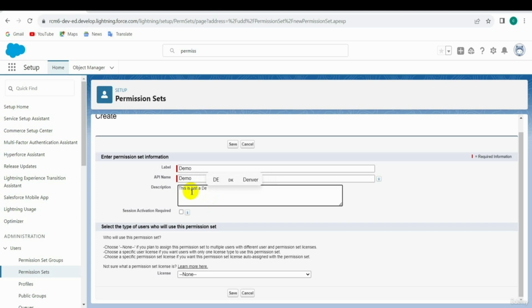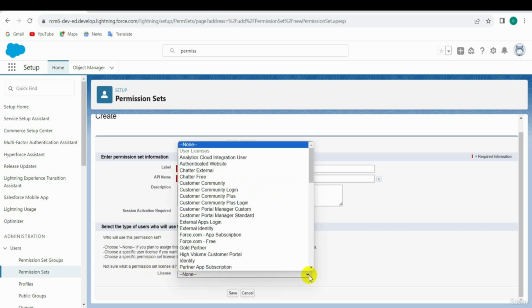Now I create some description, and then select the type of user. Here I use the permission license.